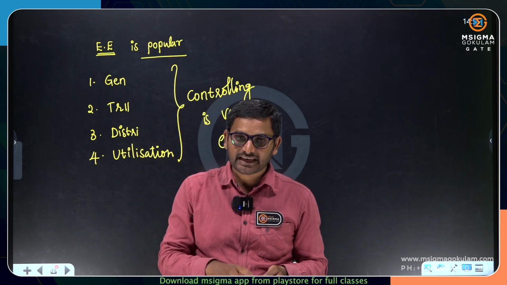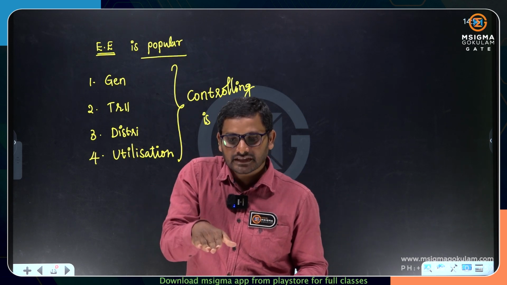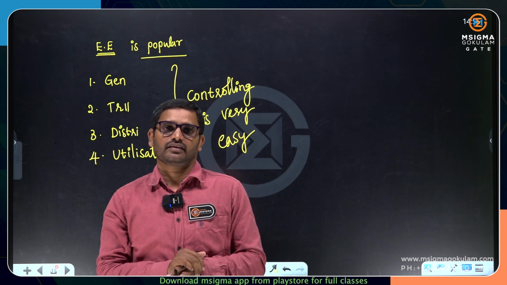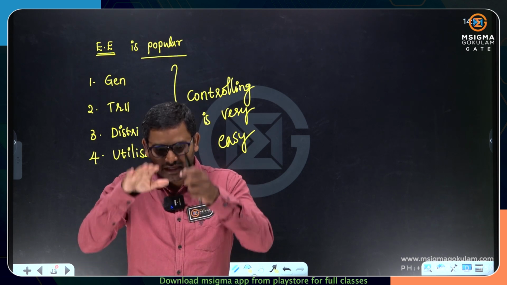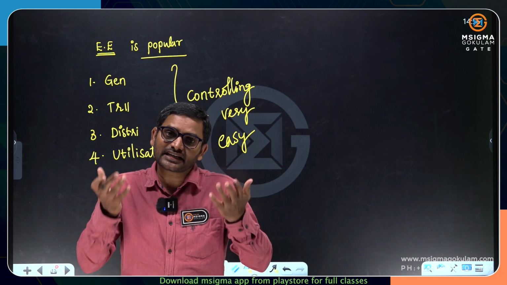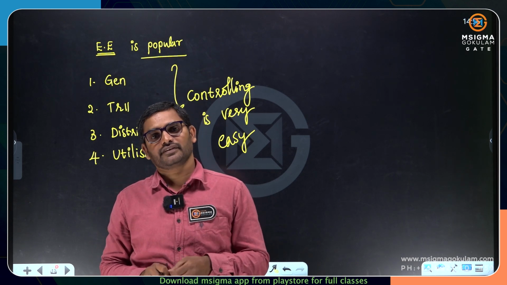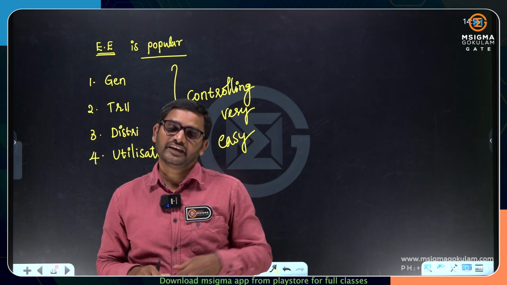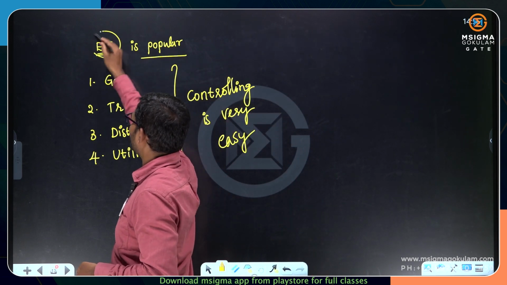If you think about mechanical energy, if some mechanical body is running and you want to stop it, you need to apply a brake. The moment you apply a brake, it will not stop. It will take some time. Even with heat energy, if you want to decrease the temperature, it will take some time. If you want to increase the temperature, it will take some time. But electrical energy is very quick at any point of time. You just disconnect, connect. Very easy to control.